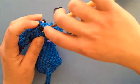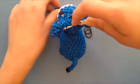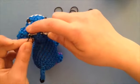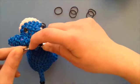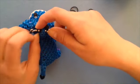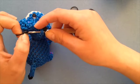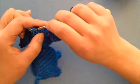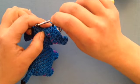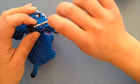You want to go right below. This time I'm grabbing 2 loops just so I remain in the center. Again, it depends on how you created him, how you sewed him, where you place the ears. It depends on a lot of things. So it might not be the exact same way I am doing it. Slide it on, bring it through all of the loops, or you can just crochet, it's fine, it doesn't matter, and slide.